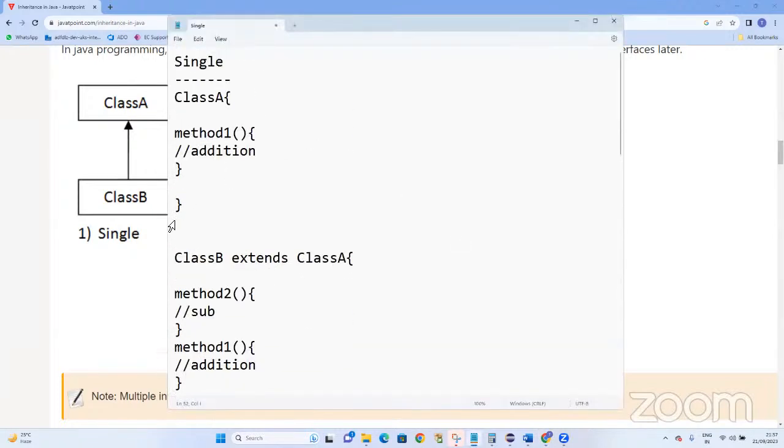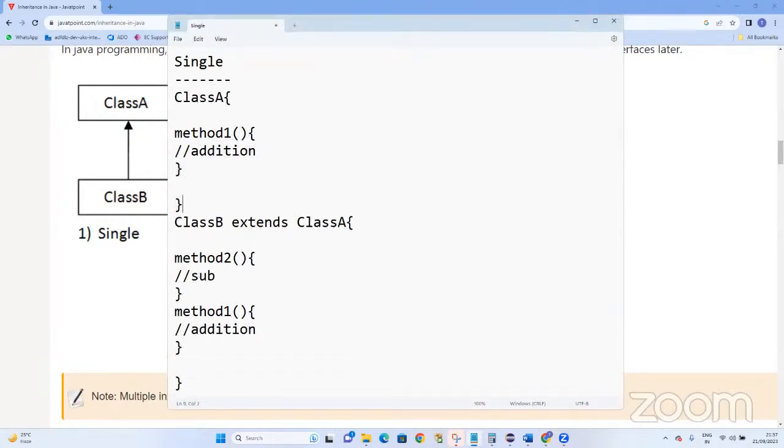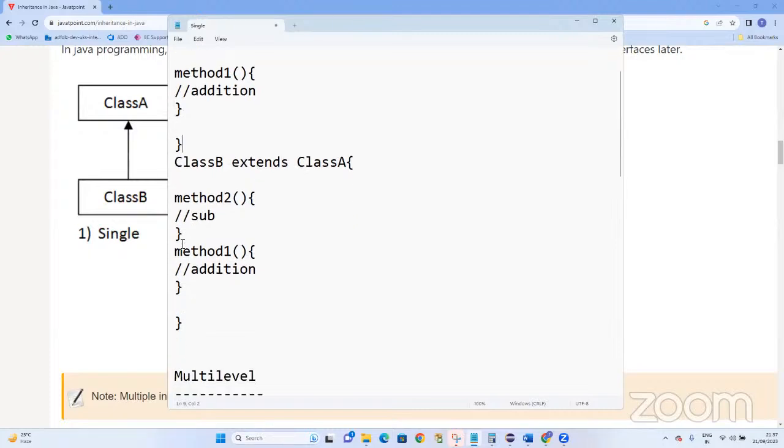Single inheritance is nothing but one class to another class, especially what we also call a child class. A child class wants to access the methods from a parent class. Then we will use extends as a keyword. So for inheritance, we must remember the extends keyword. Okay, and you can access the parent class methods in the child class.